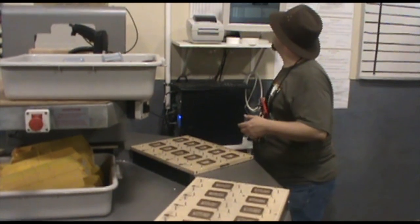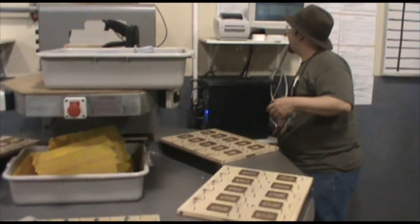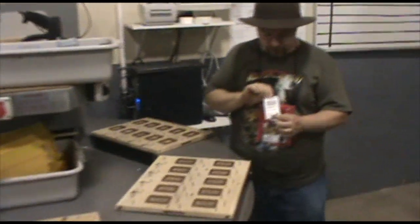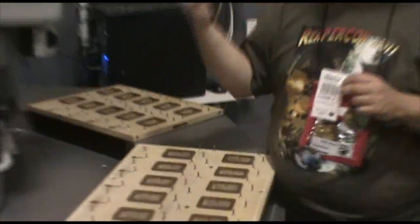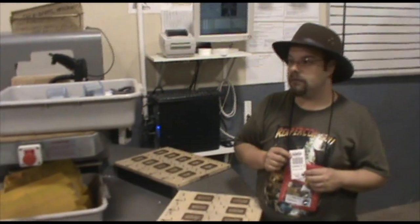Let me go ahead and... I just threw off our inventory, but that's okay. So this is what the barcode would look like. It just tells us that this box would contain two number 3000 Kirin Lava Rafts, and that barcode just works for our internal software. So, you guys have any other questions?